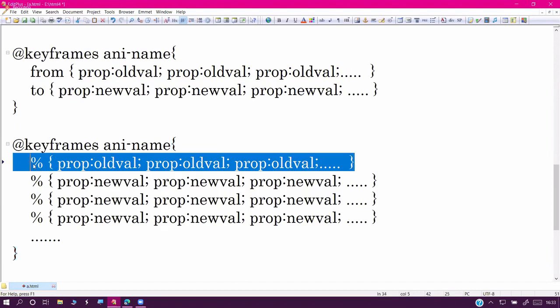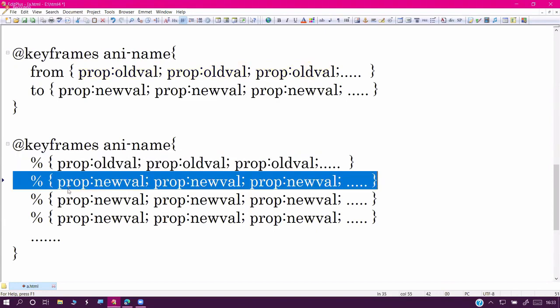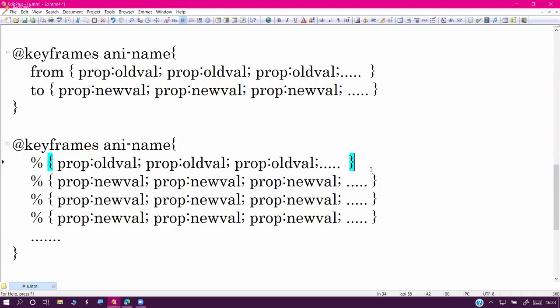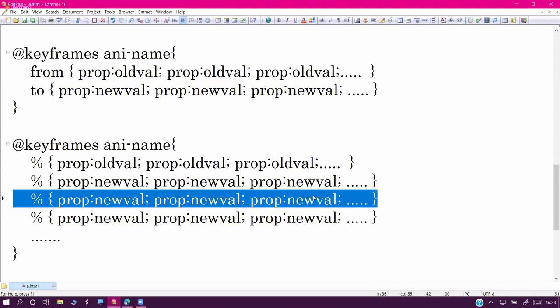Point 1 is the starting point, sir. Animation starts with point 1. Then it moves from point 1 to point 2, and from point 2 to point 3. All these values are changing. The animation starts with this point, and slowly all these values change into these values, step by step. It changes their shape or color or position or size, something like that.